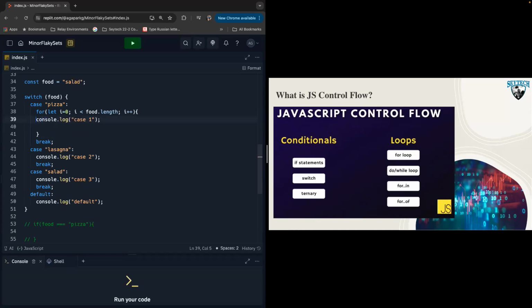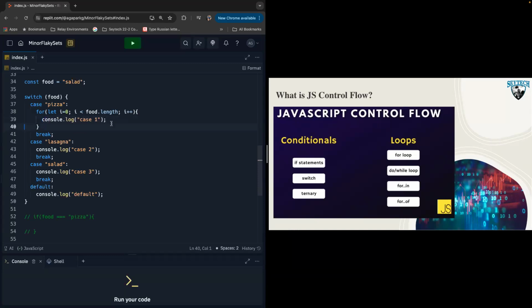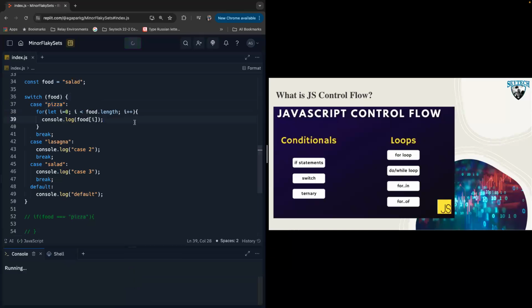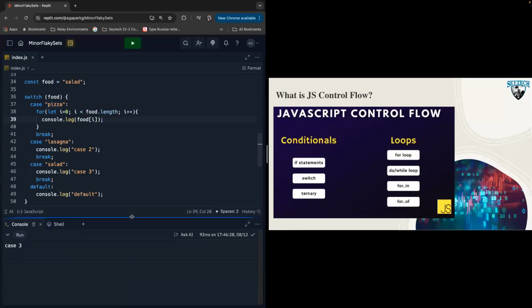Instead of case 1, we can just print out the letters of the food, and based on the index, we can print out the letters P-I-Z-Z-A. We can definitely run some loop over here. But since our food does not match with pizza, we're not running the loop.